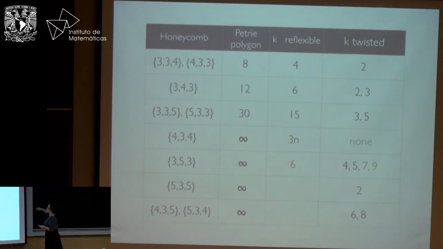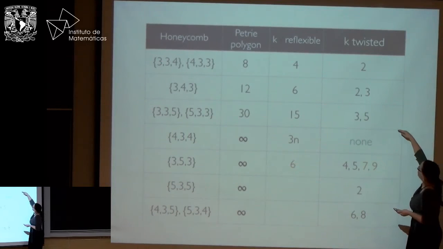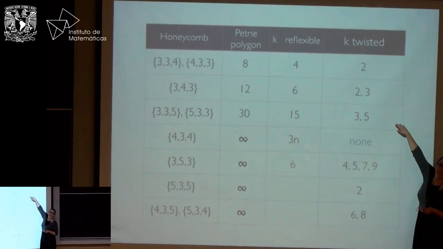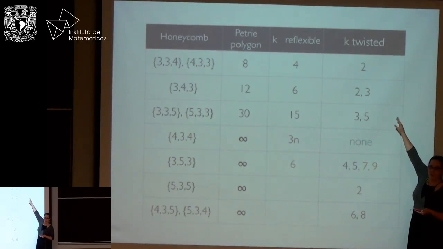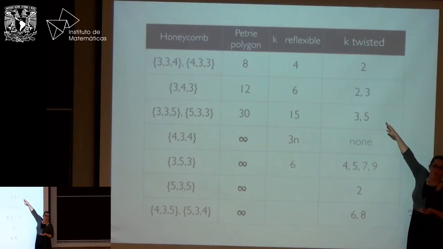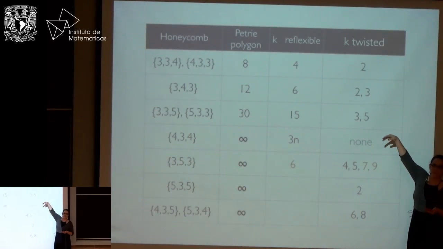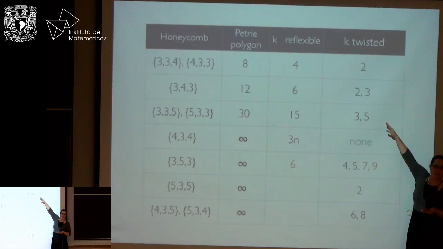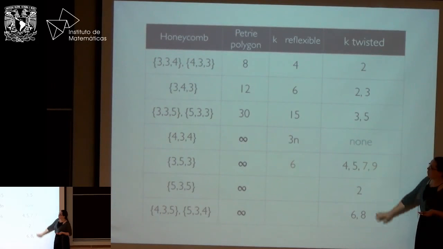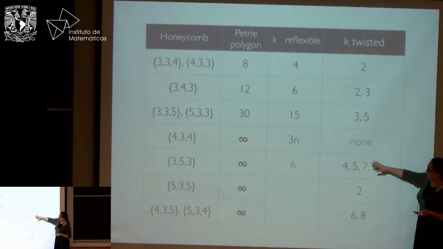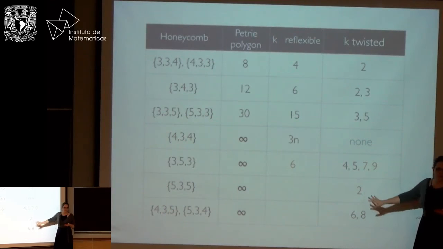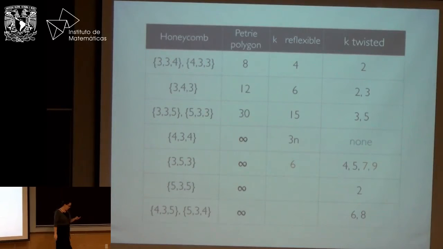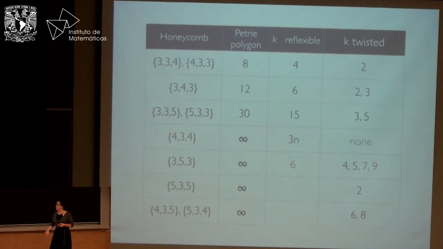We know for the finite cases, so for the first few, this is a complete list. Everything else either collapses or is one of these already. And it's easy to do that nowadays with computers, even GAP can do it. For the infinite ones, well, this is complete. And then this, we have no idea really if it's complete or not, but it's just what we know. Now, this is what Coxeter did.